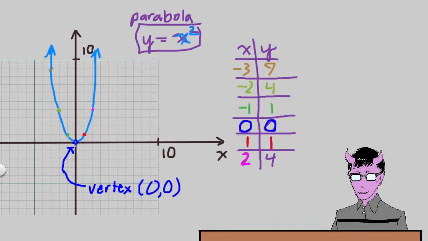And when I say movement, I mean moving from one point to the next easy to figure out point, which is this one. So starting from the vertex, if you choose an x value that's one space away, notice the y value is exactly one space up. So I like to call that one the one-to-one movement. And then from this vertex, if you move 2 spaces over to get to the new x, so this is x value 2, you notice that the movement is 1, 2, 3, 4. So it's a 2 to 4 movement. And I'm pointing this out because it's pretty useful for graphing if you understand the way your graph moves away from your vertex.